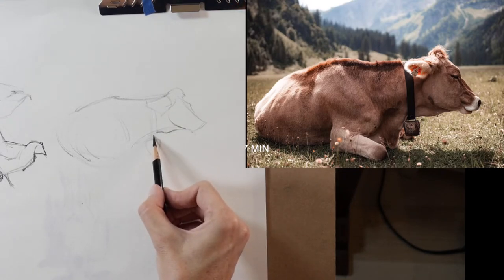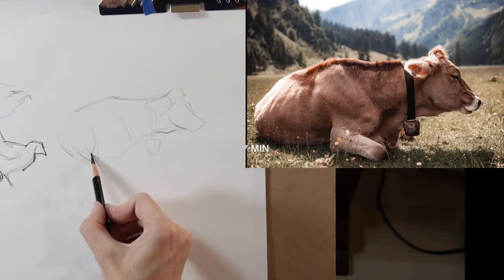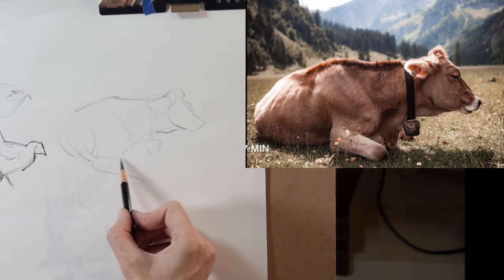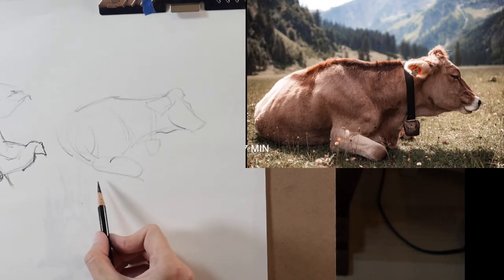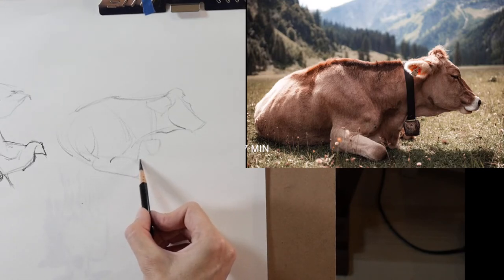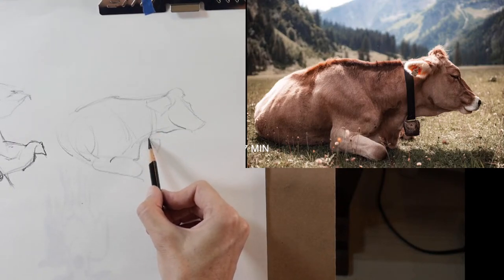So here's the bell, here's that, and then we have the shoulder slanting back. And then we have this leg coming forward. And we have this neck thing. I wonder what that's called. It's almost being cinched up here by that bell.